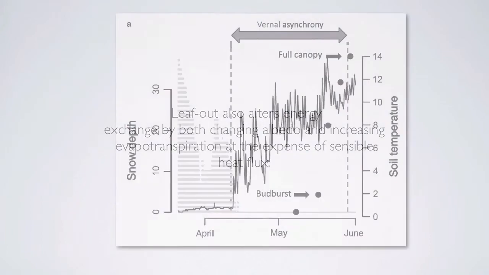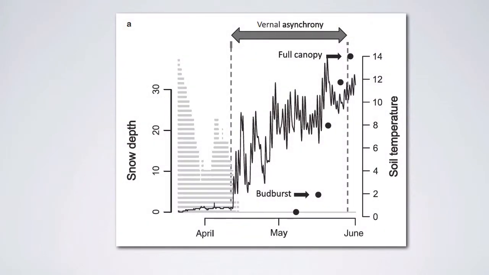And I'll show you one figure. This is data from Hubbard Brook, again, that's in the northeast of the US. And in this paper, what the authors did is take a look at a couple of things. The first is snow depth. And I think, if I remember correctly, this is data from a particular year, April, May, and June. And this is the snow depth. So in March, you've got somewhere on the order of 30 centimeters of snow. Some of it melted. There's another snowfall event. And then by mid-April, the snow is gone.